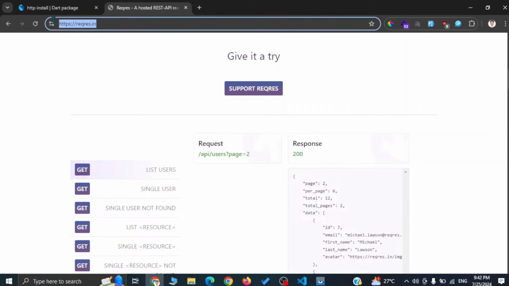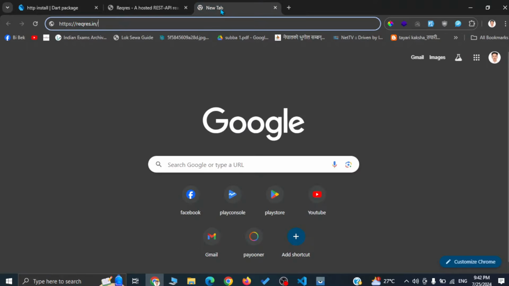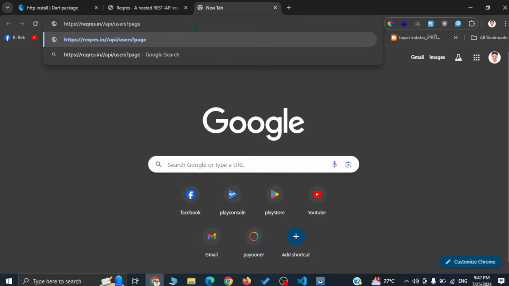Here is our base URL, and I will append the remaining portion, and we can see the response of this. Here you can see the example of the response that we will see, and we will display this response in our app. The page equals 2 is missing, I will edit it here. And here we have a double slash.